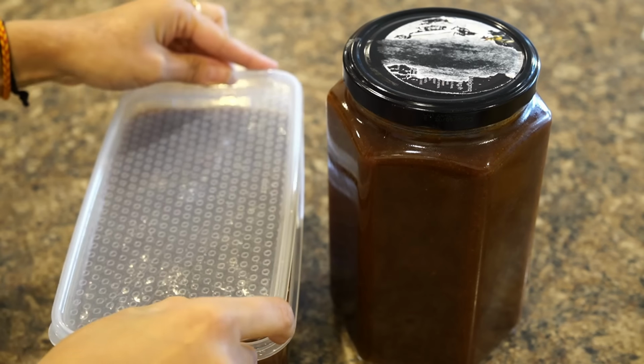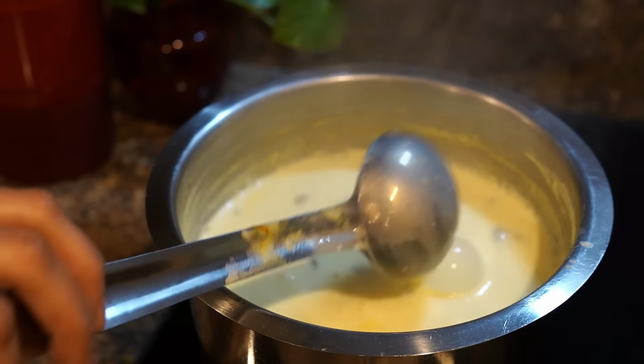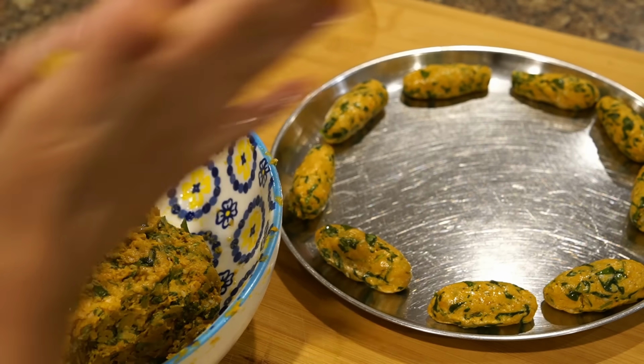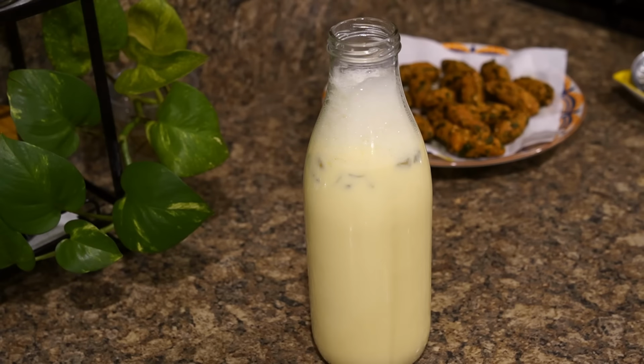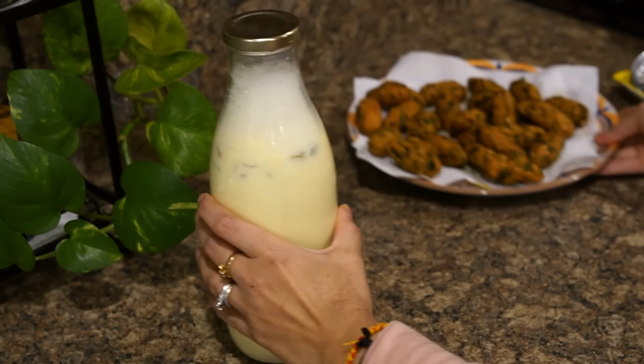So on day 2, I made dosa batter and date tamarind chutney that will last me at least a few months because I made a big batch of it. I also made some kesar pista milk and methi vadas for my kids' school next day, and finally I boiled some ragda chana. And this concludes all the meal preps I have to do for this week, and now let's see how it helped me over the entire week.